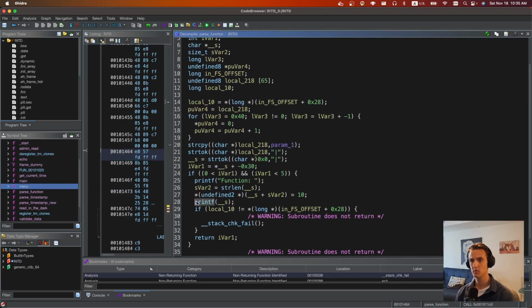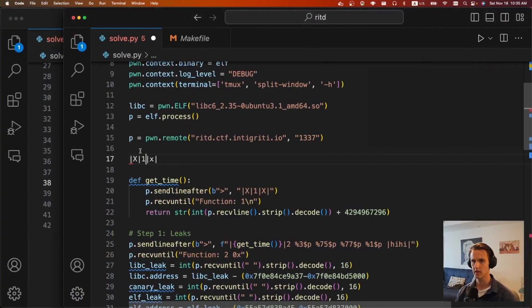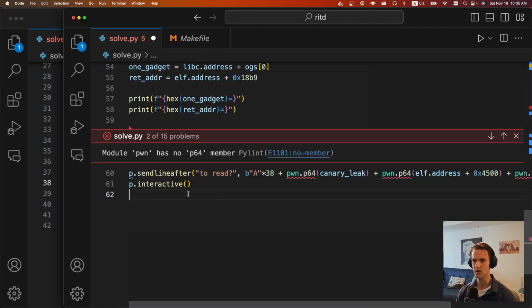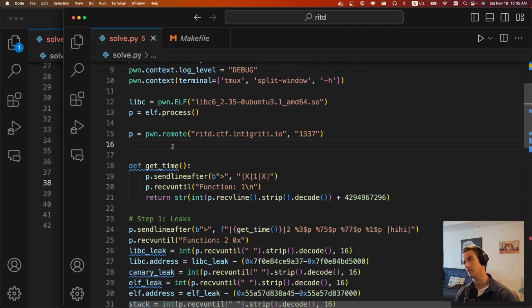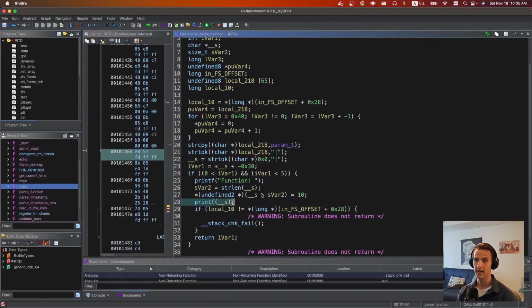But anyways, we can use this printf to just start leaking values. So we're going to pass a value. You can actually see it right here in the solve script. We're going to pass in a %3$p, a %75$p, a %77$p, and a %1$p, and we're going to get leaks for everything. This binary has all the protections enabled, so we need leaks for libc and the stack. We don't need a stack leak, but libc, the main elf, and a canary, because we're going to be doing a buffer overflow later. Anyways, so we have all of our leaks from this.